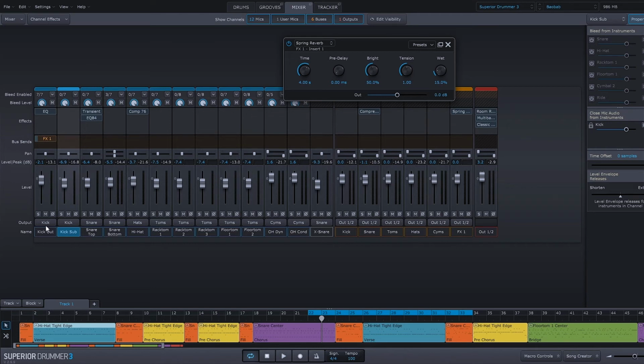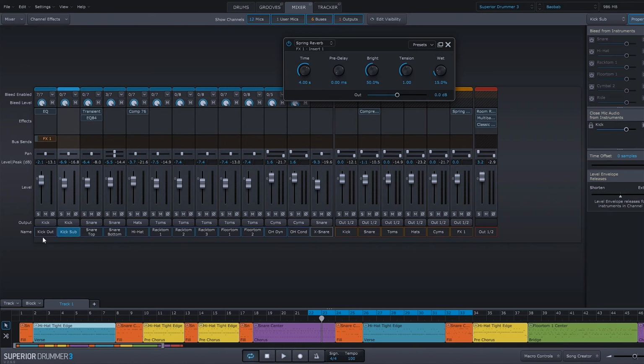Next up, we've got the output, and this is actually where things can get a little bit confusing, because right now I've got my kicks sent to the kick bus. So I have my two kicks here, and there aren't any effects here. I did put that EQ on there for demonstration purposes, but let's say I wanted to compress my two kicks, the kick sub and the kick out, together. I would do that in the kick bus. So I send both of these to the kick bus, and then I send that kick bus to the output. And that's really a great way to make your mix more cohesive.